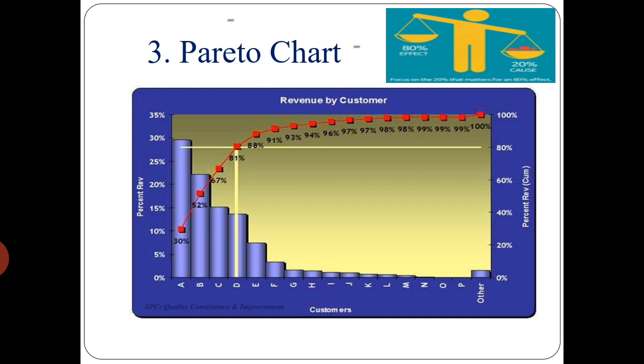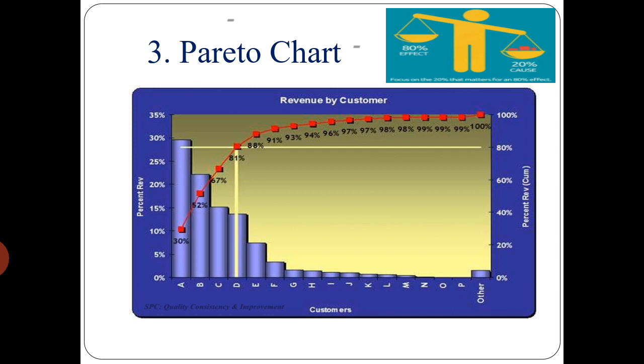So we have to make the chart in descending order so that we will come to know who is contributing more. See, first, if you analyze the chart, we will come to know that the first four are contributing 80 percentage of the revenue out of all the customers. Okay, so it is represented cumulatively.